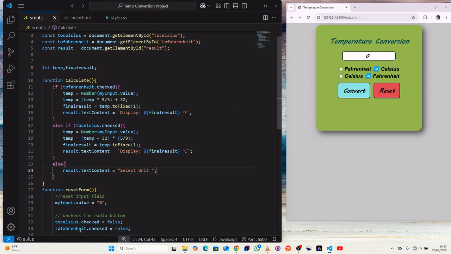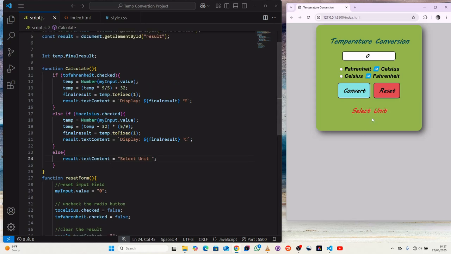So right now we should be able to get some reply whenever we have not done anything. So it's telling us to select unit. So we had forgotten these features, so simply add them to our code. Sorry for that. So it's working. As you can see, also we are able to clear it. Select, clear. If we select all of them, let's insert this, let's select this, let's convert. Now we're able to reset all of it. As you can see, it's working.